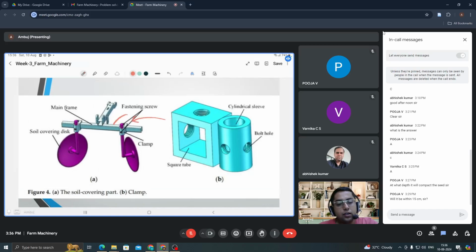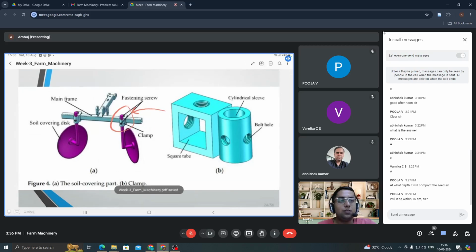Okay, here in this particular area, separately they have designed it, so this particular design won't be available on its own. We have to design each and every part as an engineer. So this is the soil covering part. We have provided the disc, this particular clamp, the screws, and then the mainframe. If you do your Master's, then the design of this mainframe, everything, would be taught to you.